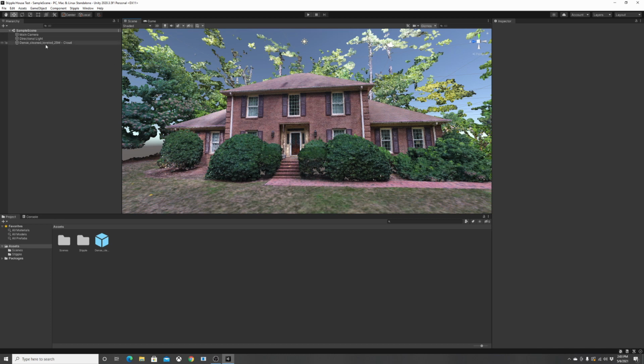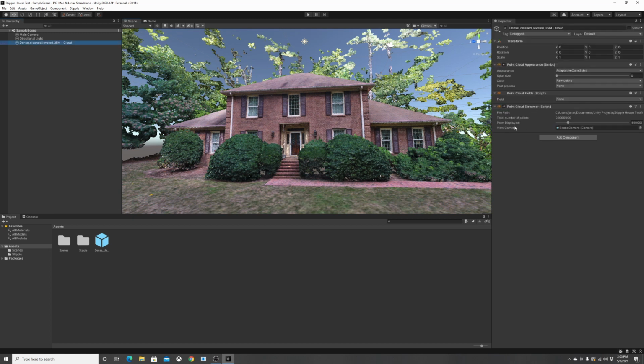So now I'm going to show you the different ways we can visualize this point cloud. If you just go in the sample scene or in the hierarchy and click on that point cloud, in the inspector you have a few different options. Of course, you can move this around. If your scene comes in a weird spot, they have the tools over here to align to floor and center your origin, things like that. But it should come in where it's supposed to be.